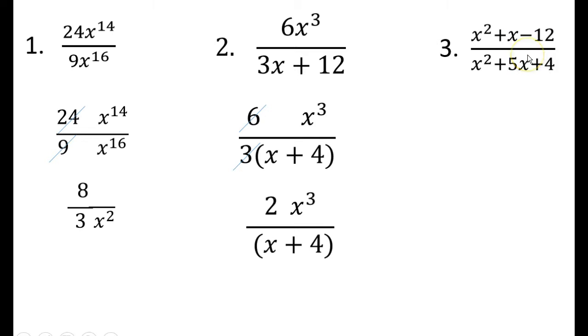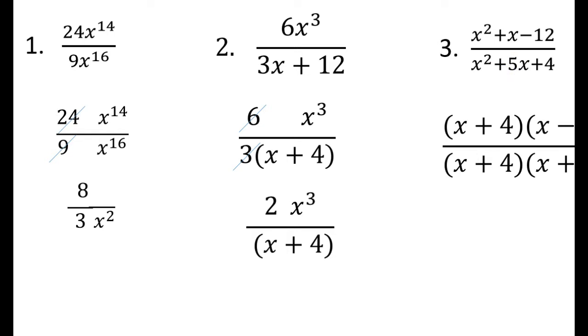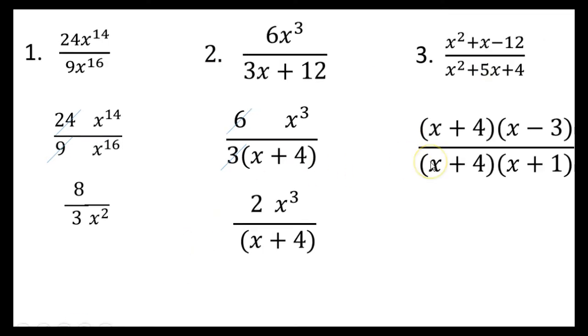I want you to try this one on your own before I talk through it. Are we dividing a rational expression? Yes. Are we multiplying things or adding things? We're adding things, so we have to factor first. Pause the video and try to factor. Okay, hopefully you tried that. When you factor the numerator, you should get x plus 4 times x minus 3, and when you factor the denominator, you should get x plus 4 times x plus 1. The x plus 4s are being multiplied, so you cross it off. You get x minus 3 over x plus 1.